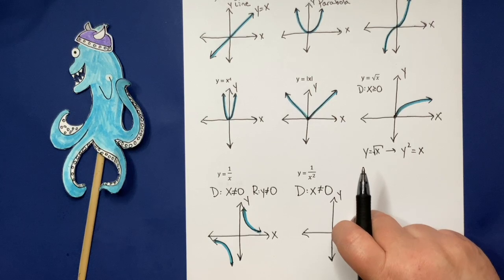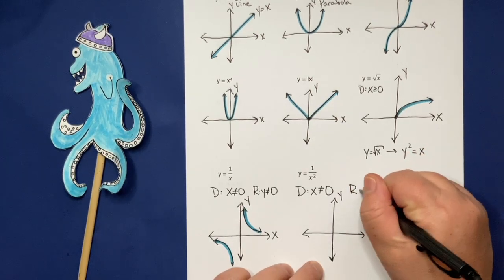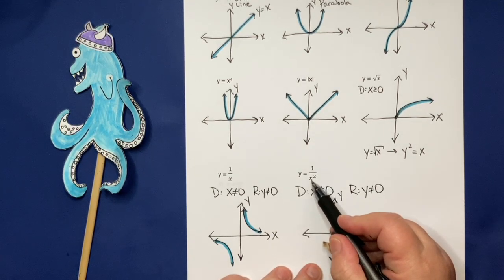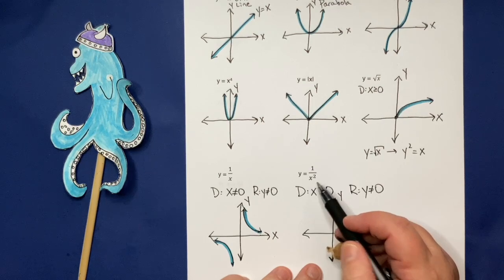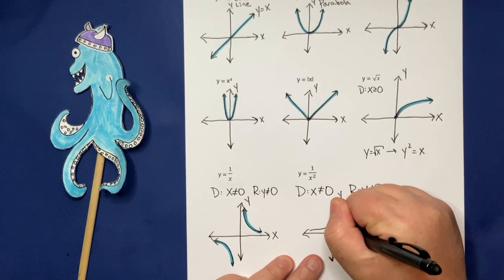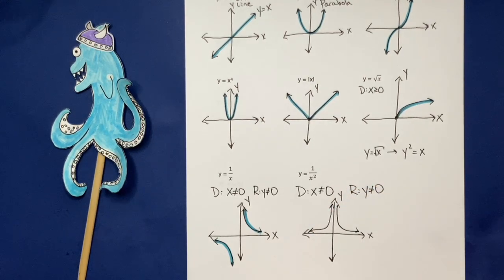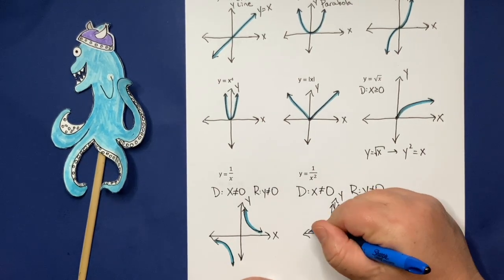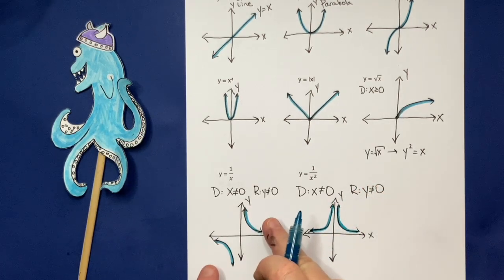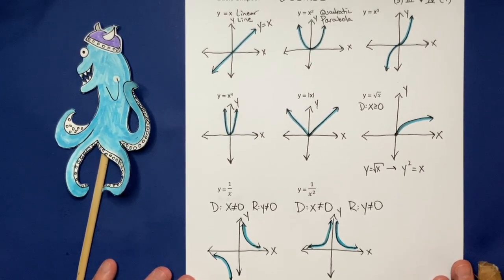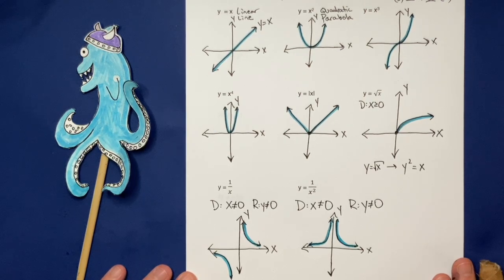And then this one, same thing, range, y can't be 0. Everything's the same, except this time, whenever x is negative, y is still positive because it's x squared. So it looks like this, and it goes a little bit deeper in. And they should match. And that's what this one looks like. So it looks like that one that's a little bit deeper, and that is even as opposed to odd. It's like that in 1 and 2. Okay, so these are the graphs that I would encourage you just to have.